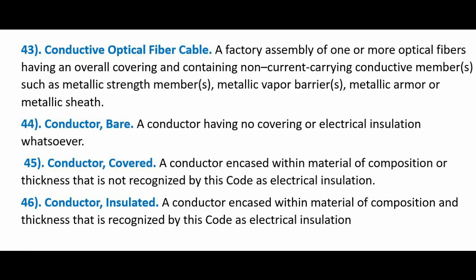44. Conductor, bare. A conductor having no covering or electrical insulation whatsoever. 45. Conductor, covered. A conductor encased within material of composition or thickness that is not recognized by this code as electrical insulation. 46. Conductor, insulated. A conductor encased within material of composition and thickness that is recognized by this code as electrical insulation.